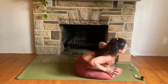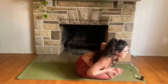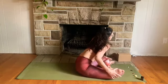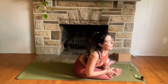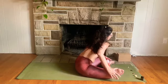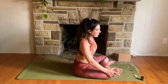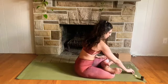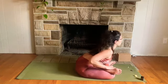Little half circles around. Getting that fluid motion in. Starting to get some juice in the hips. One more. Inhale, bringing it up to center. Exhale, chin to chest. You can stay or go ahead if you practice with that stone. Grab it and lead with the heart. Fold it down.